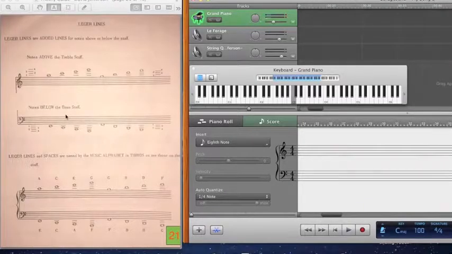Only difference is, here you go. Here's your A. See, this top one is F right here. Every good boy does fine. F. If you go up from the top line, F, G, A. Here is A, up from the line F. And then if you continue to spell from that A, you have A, B, C. Line, space, line. And then the next line, space, line, E, F, G.